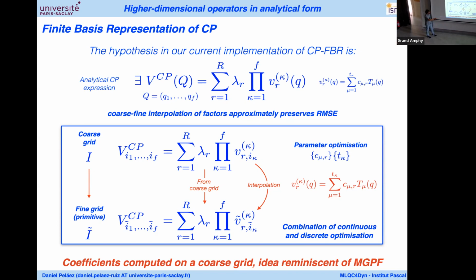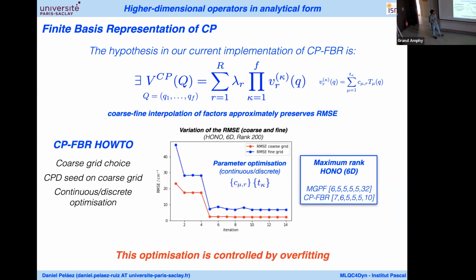Then we do the interpolation of the factors. Of course, this implies that your factors are smooth. And then to do this interpolation, we've got this intermediate representation in which we fit this, okay? So in a sense, first, we are turning an algebraic problem into an optimization problem. And second, you might not see it, but actually we do some sort of a mixture between continuous and discrete optimization. I'll describe that later in the next slide. Okay. So let me show you a small example.